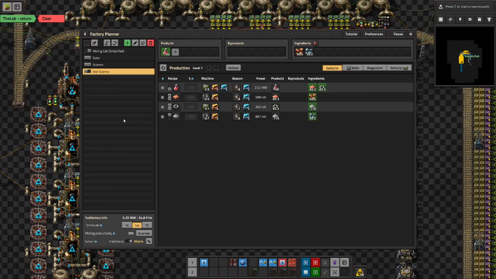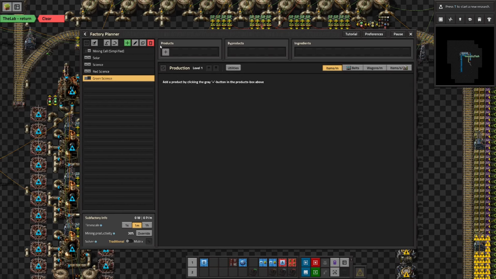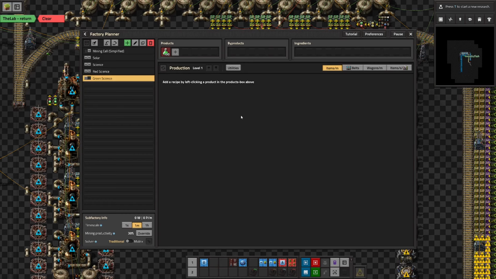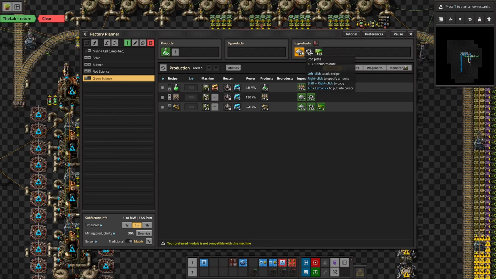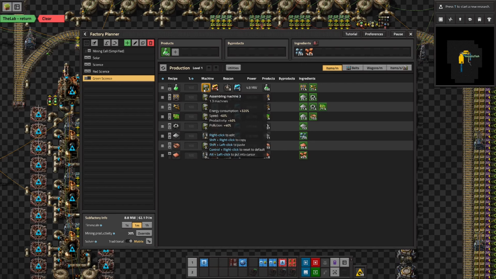Okay, let's move on to the next one so we can get an idea how this is working. So let's do green science. Let's get you. You're going to be at 100. Let's get everything in here. Okay, that's what you're going to look like. Now, all right, 1.3.